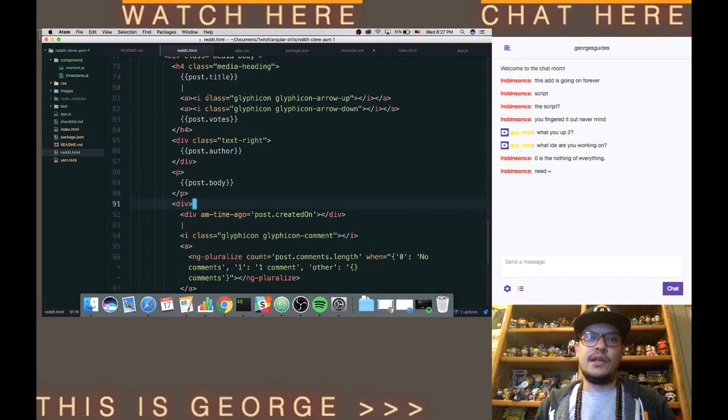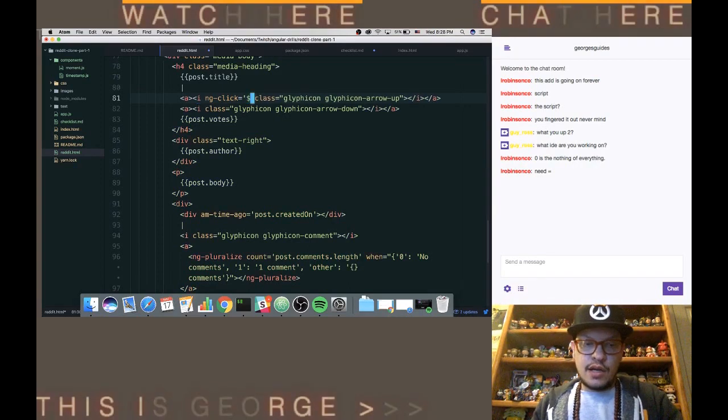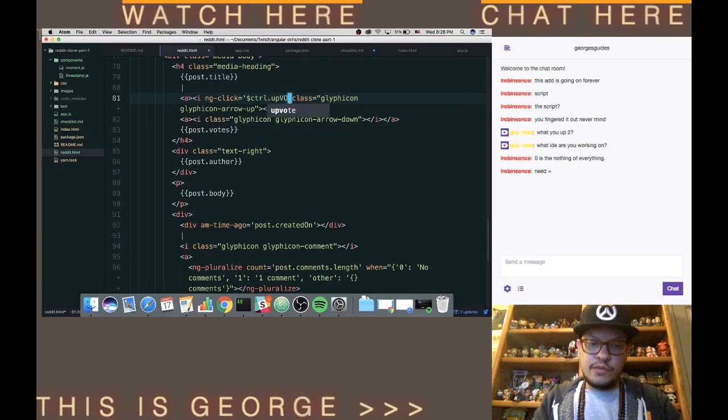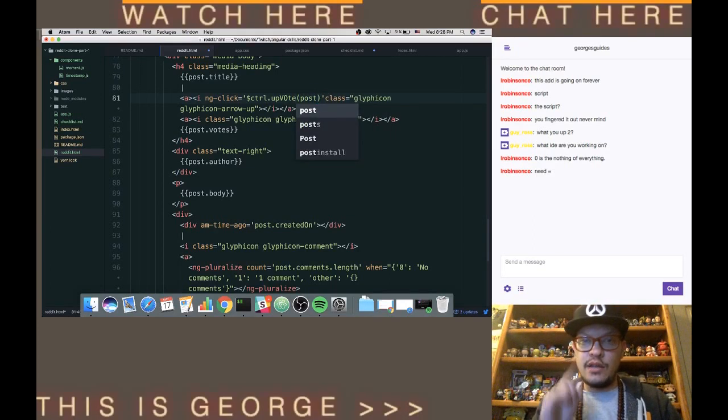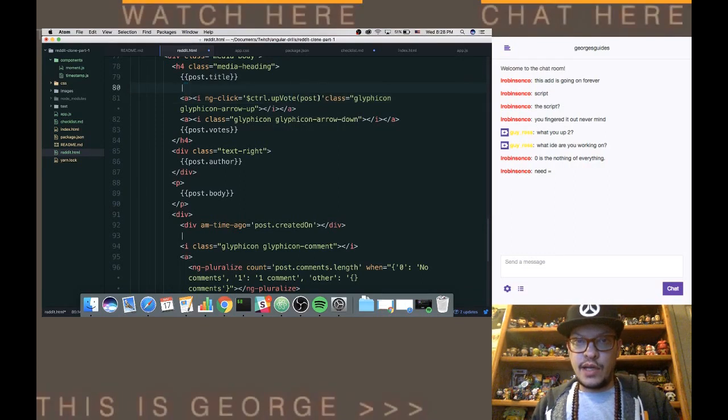So on click, not ng equals click, ng-click, we are going to call a function that we will just say is control.upvote, because that's the easiest. And then we're going to pass in the post that we're on, so it only upvotes the post that we're on. And make sure I actually spell that right.